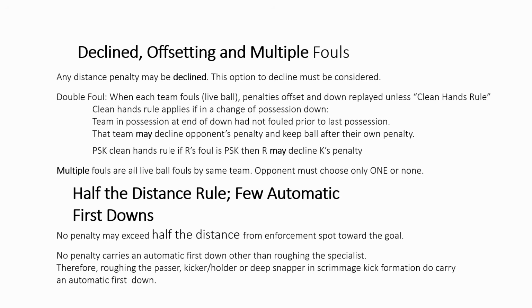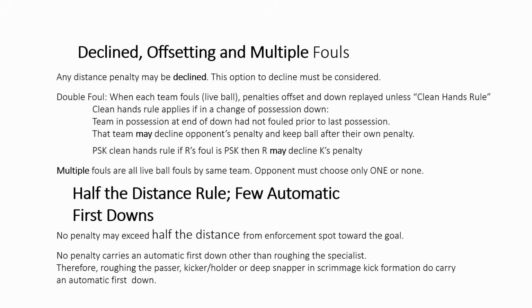Multiple fouls are live ball fouls by the same team. The opponent must choose only one, can't just tack on multiple fouls. You have to pick one or the other. The half the distance rule is also a factor that must be considered. No penalty may exceed half the distance from the enforcement spot towards the goal line.